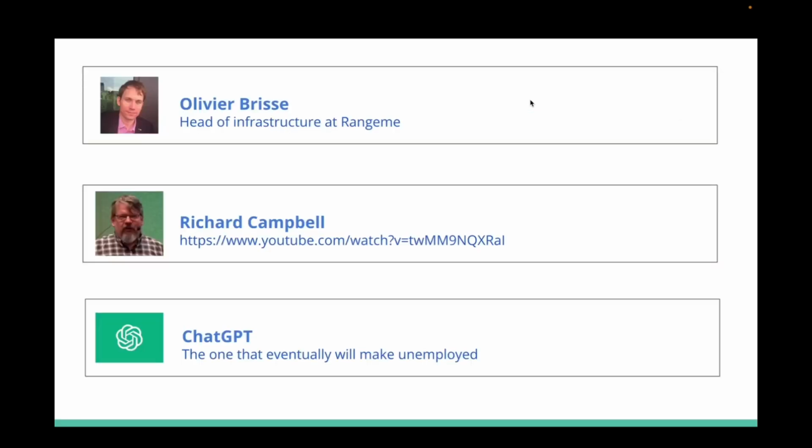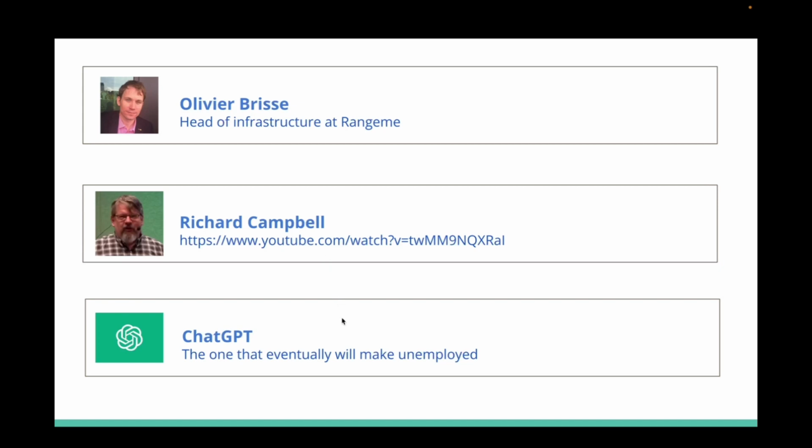Before finishing, I need to thank a few people. Actually, the first person that I want to thank is Oli, my colleague at RangeMe. He's the head of infrastructure, a very knowledgeable person that I learned a lot about Codespaces from him and by reading through his pull requests. The other one is this gentleman that I don't know in person at all, but I watched this YouTube video which was something that he presented at a .NET conference in Melbourne 2 years ago, and I got very encouraged to know more about containers.